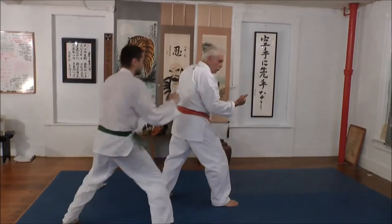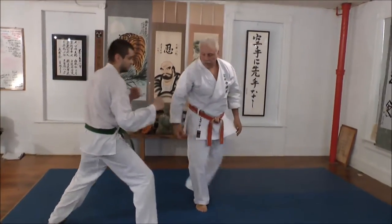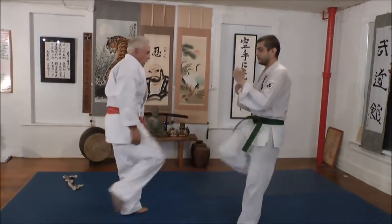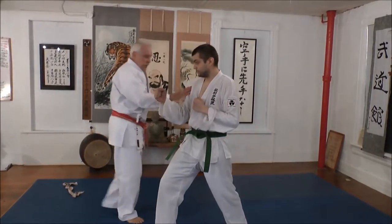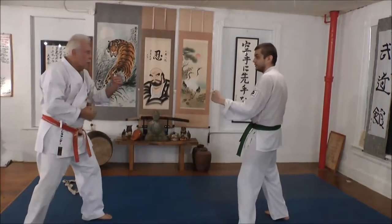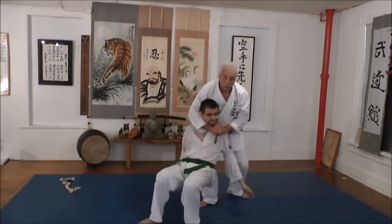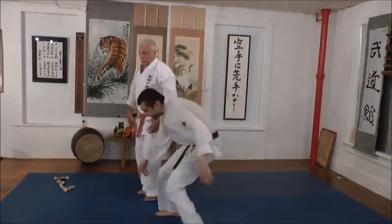Front kick. Turn to your right. When you kick with the right foot you turn to your right. If you turn your back up — watch this. Let's say I kick and I turn to my left. Now I have my back toward my opponent. Let me show you what happens. I kick, now you turn to your left. When he cuts out he turns his back on me. So you know, you don't want that.